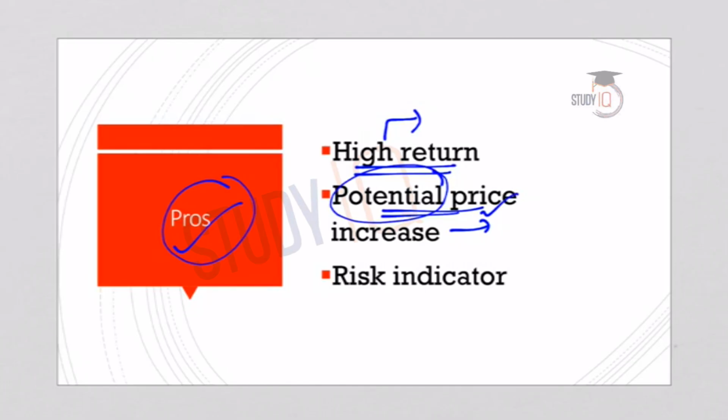And thirdly, the junk bonds also serve as a risk indicator of when the investors are willing to take on risk or avoid risk in the market. Suppose the issuance of junk bonds is very high in the market, it indicates that investors are willing to take risk. Now if the issuance of junk bonds is very low in the market, it indicates that the investors are not ready to take up risk. So this will give a clear market indication on how investors are responding to risk in the market. So these are the positives of the junk bonds.